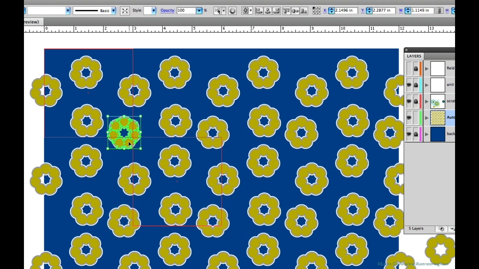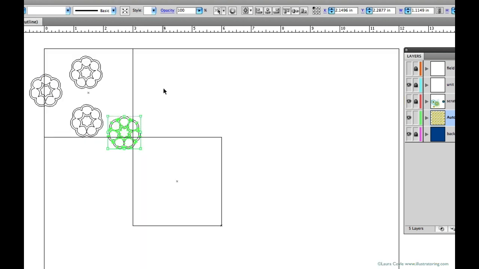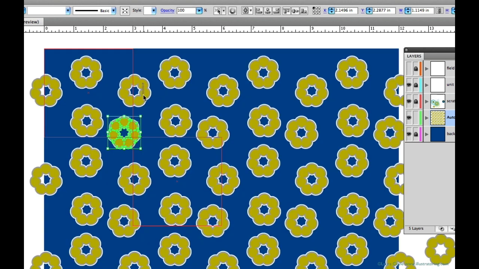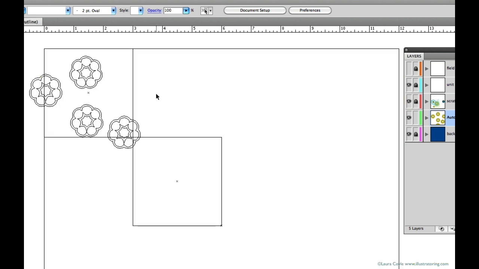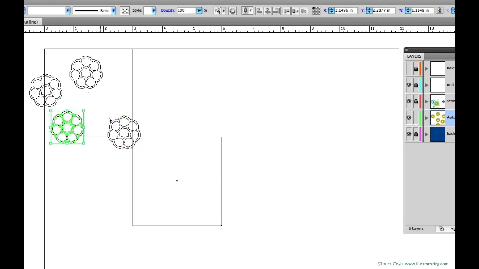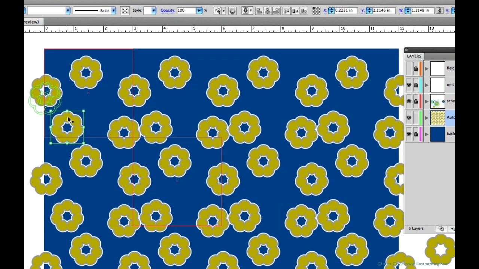Okay, and then when I have more elements in my working unit, it's helpful to check back in with outline mode. That's Command or Control Y, and that way you can remember where your paths are, because it's tempting to reach for these copies over here and try and move them around, but they're really just an effect, of course. So it's good to use Command or Control Y occasionally to remind yourself of where the real art is.